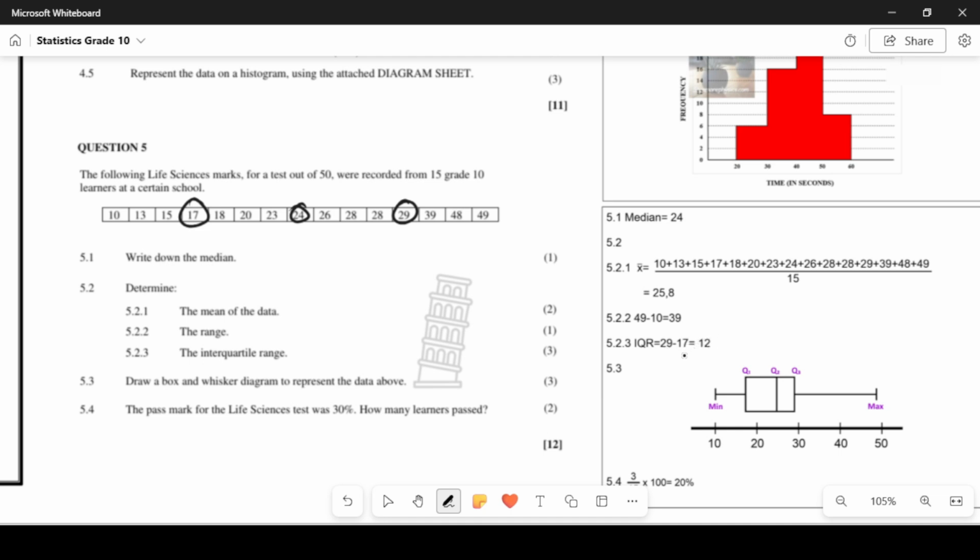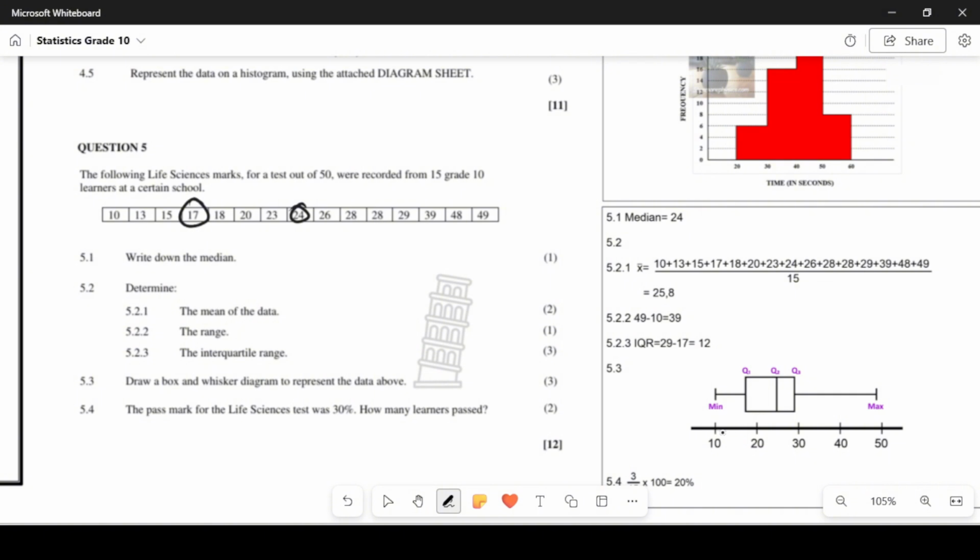And if you have to represent this on a box and whisker diagram, yet again, we need to have a scale. Because we're using the marks out of 50, I won't go all the way to 100. I'll just stop at 50. Each bar would represent 10, and then you draw it to scale. See, this is 10, so it'll lie on that bar. The quartile one is 17, so it can't be 20. It can't be in the middle of 20 because that will be 15. It'll just be slightly to the right of it, so that's how I got 17 there.